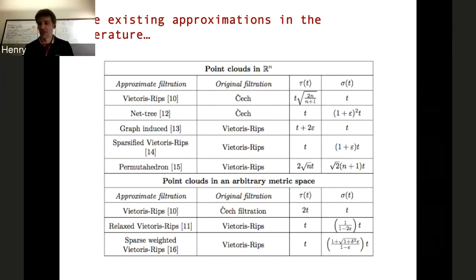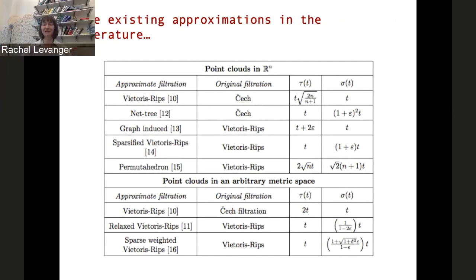Further questions for Rachel? I guess one thing I might also point out, which I found really interesting and surprising, is that I didn't go through and cherry pick approximations that would have asymmetric interleavings. Every single one of them that I found had an asymmetrical interleaving with tau and sigma. So the tau translation map is different than the sigma translation map. But if you go through the papers, they're all stated with symmetric interleavings being the worst case interleaving. So I thought that was really interesting.